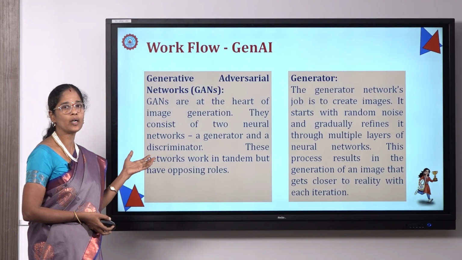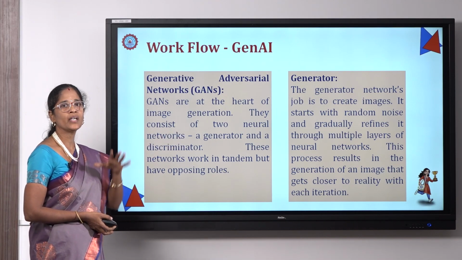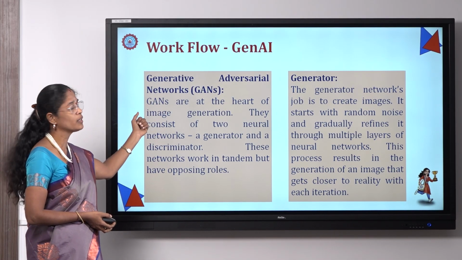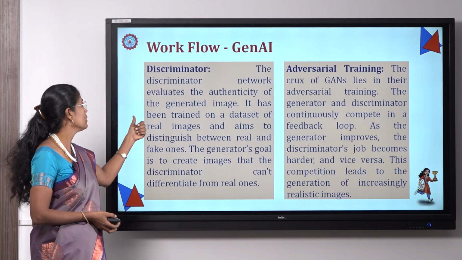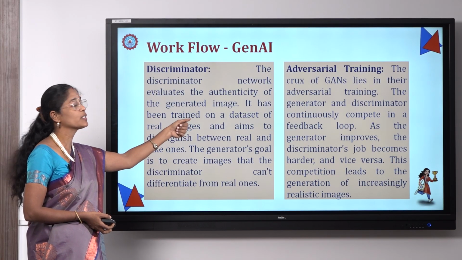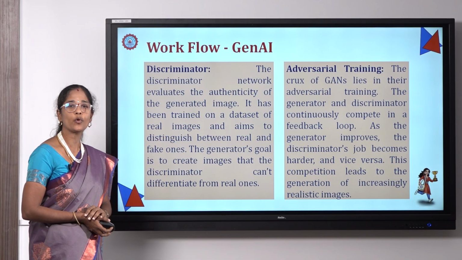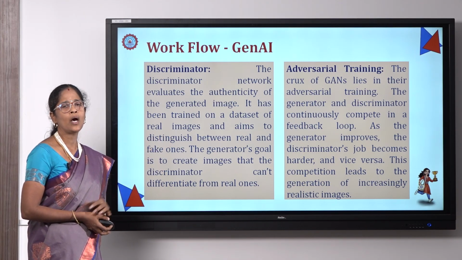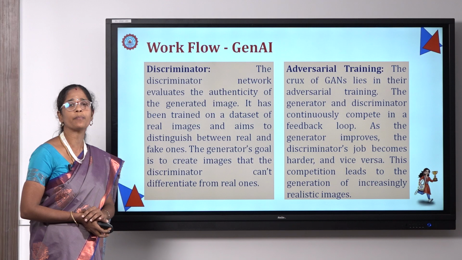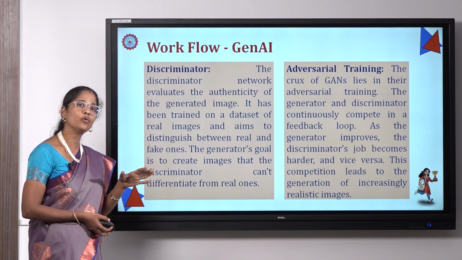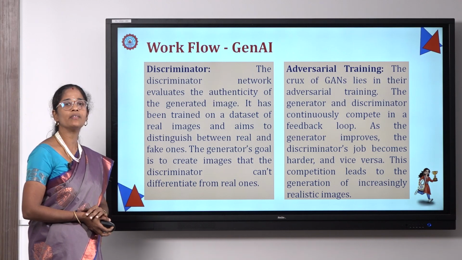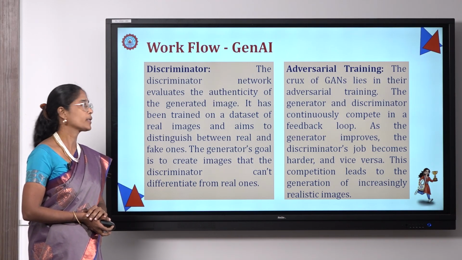Now, moving on to the workflow, I said how this happens. It has 4 key components. You can think of generative adversarial networks, the generator, the discriminator, and adversarial training. Using these 4 components, generative AI performs its huge task. I am not going deeper into this as it is a preliminary section. We just want to know what it is, and the various tools, applications and working we will see separately with respect to the architecture.